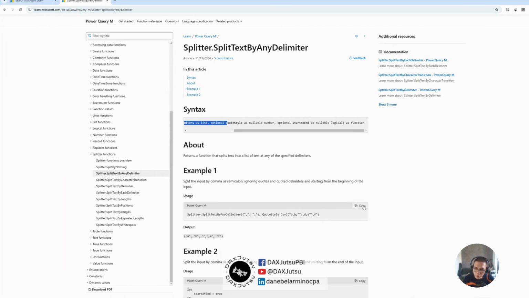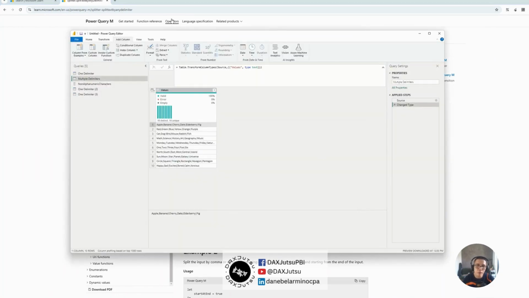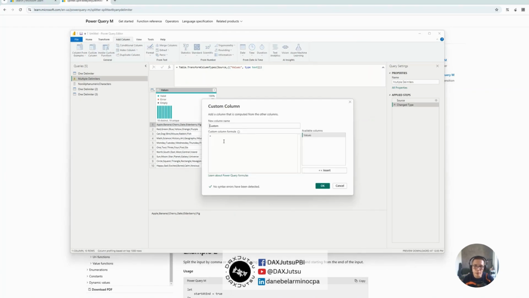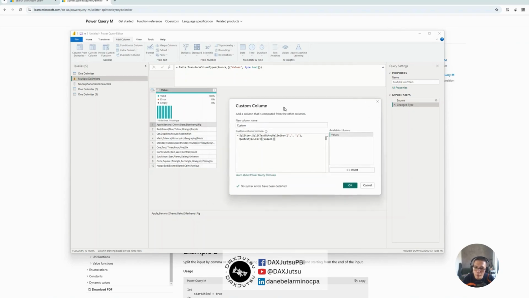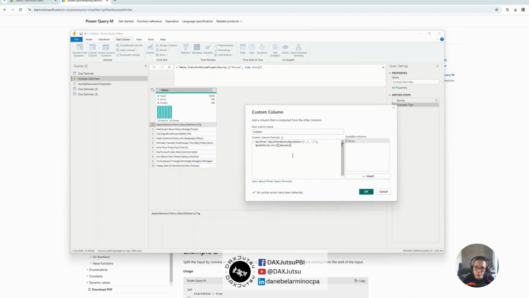I'll just copy this and create a custom column, and change this to the column that I want to be split. Of course, I have comma, semicolon, and a pipe symbol.